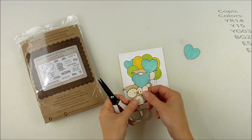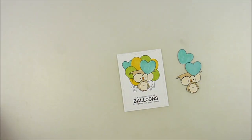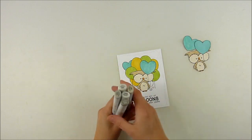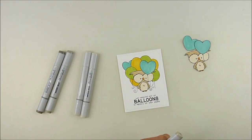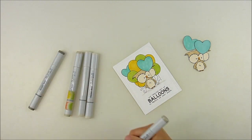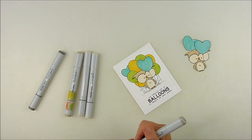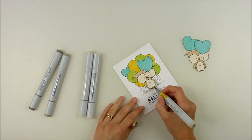I've already colored my images using some Copics that I just showed on the screen there. Really simple coloring, not a lot of layering and detail. And I fussy cut out the owl with the one balloon and then just the other balloon, so I stamped it a total of three times. A lot of times on these images I like to add a ground shadow underneath them. It just grounds the image and makes it look a little more realistic.